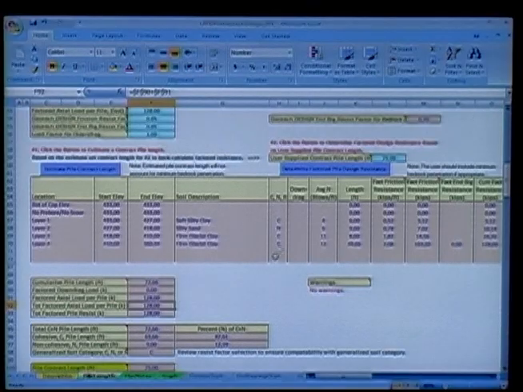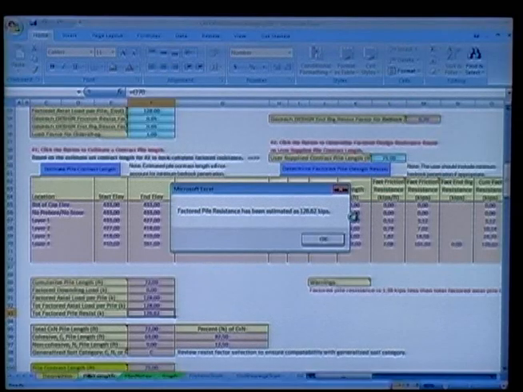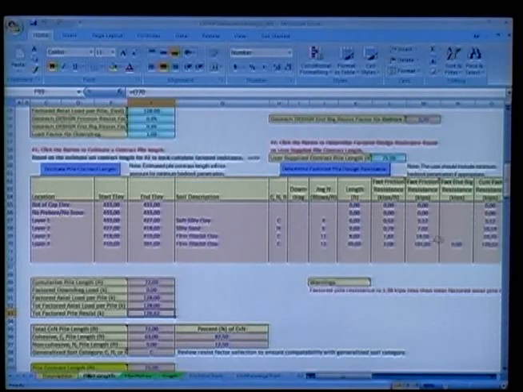But anyways, once you have this estimated pile contract length, I tend to recommend you come over here, you put that value in that you really want to be the contract length, put it in here, and press this button and calculate the factored pile resistance based on that length. Because now it's going to be just a little bit low, like the warning says, because it's taking that 1 foot of cutoff off, it's taking that 2 feet in the abutment off, and so your pile is a little bit shorter than when you push the other button. So you're slightly below the 128, and the warning tells you that you're 1,380 pounds below. Big deal. But if you were way off, this would let you know.